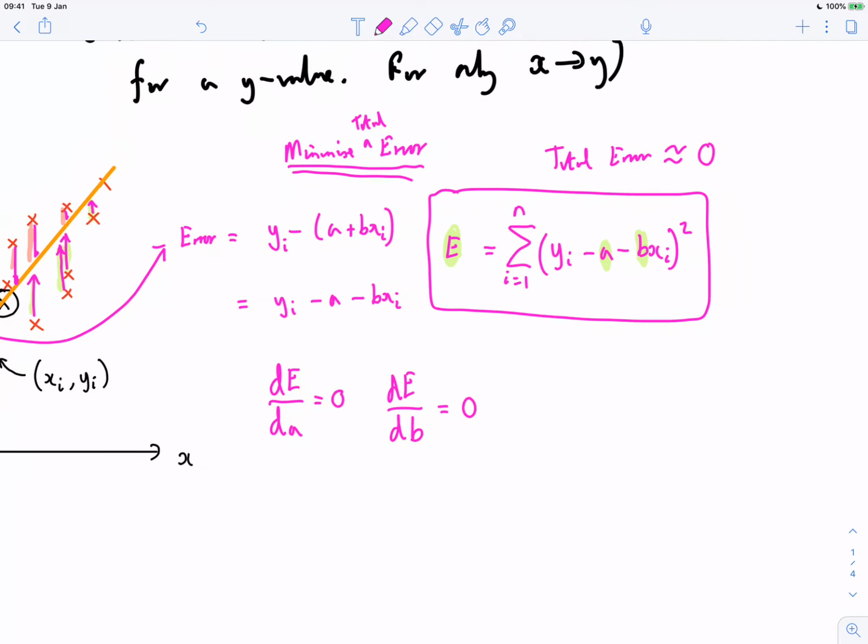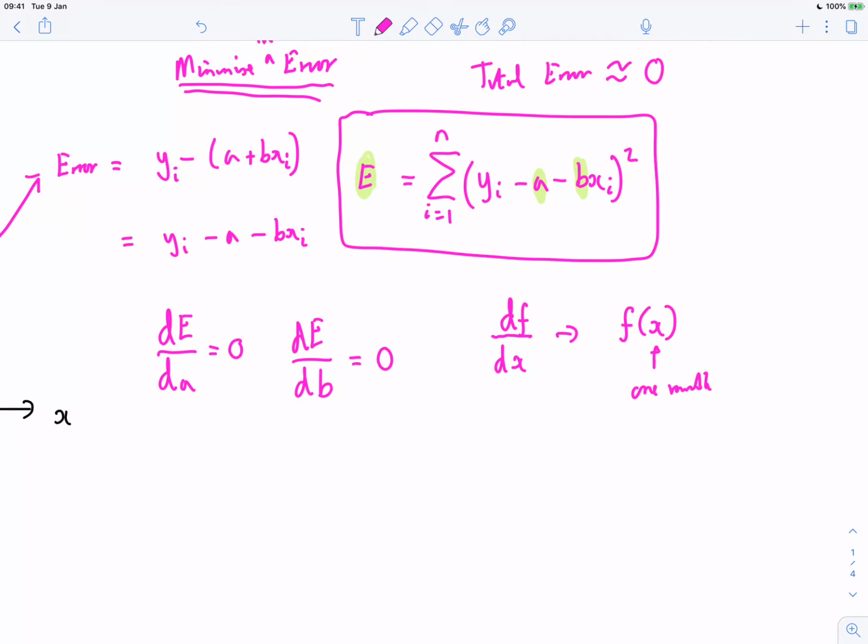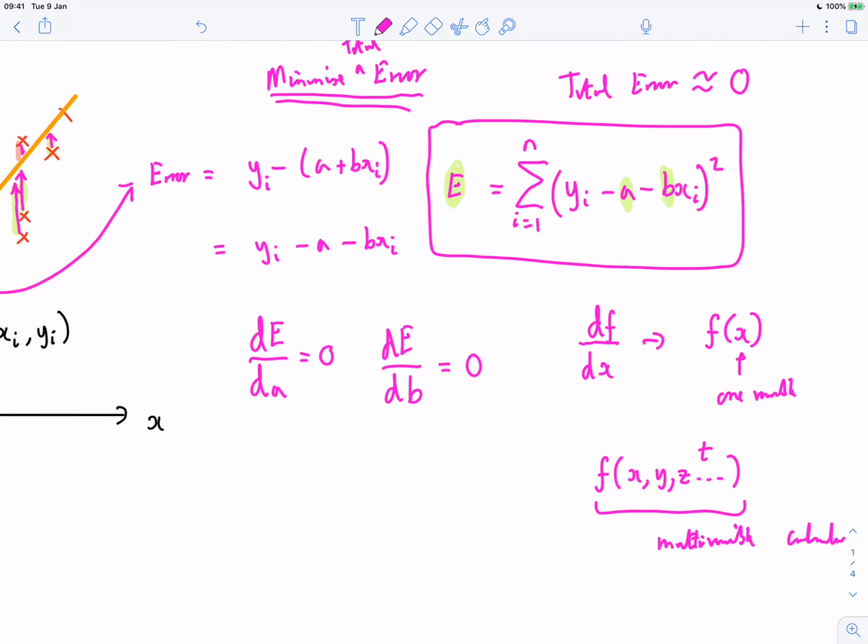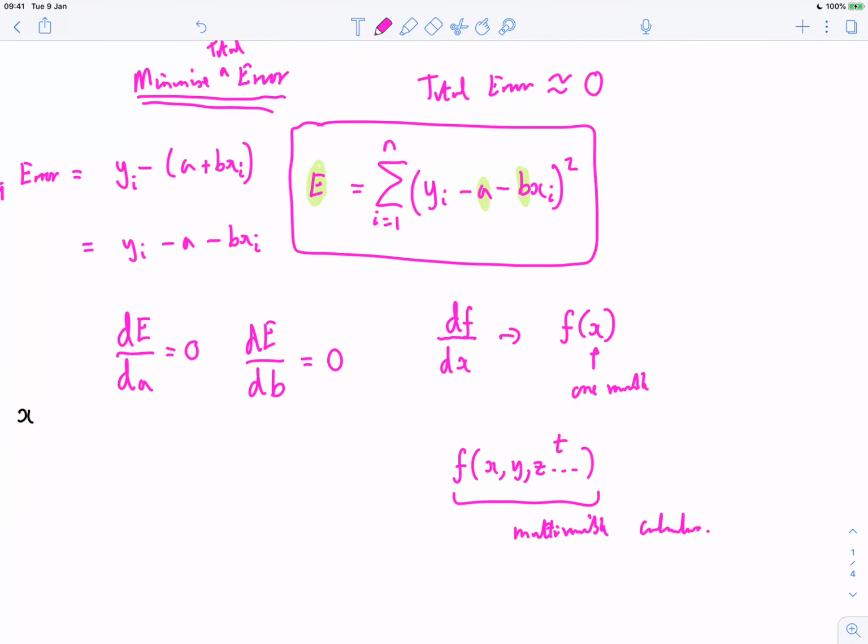The problem is, though, what I haven't shown you quite yet, and you're going to see later on, is that d by dx of a function f is for when a function only depends on one variable. Now later on in the course, we're going to be looking at functions that depend on multiple variables, so x, y, z, anything else you want to plug in there, like temperature and so on. This is what we mean by multivariable calculus. And now the rules slightly change here, although not by much. To denote that we're dealing with multivariable calculus, if I wanted to differentiate f with respect to x, it would be a curly f with respect to x, like so.